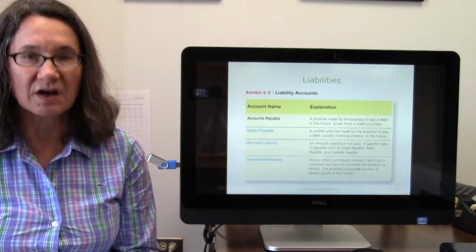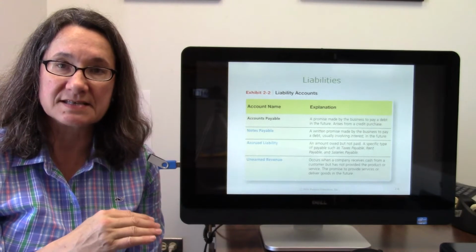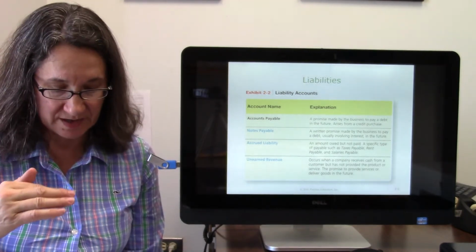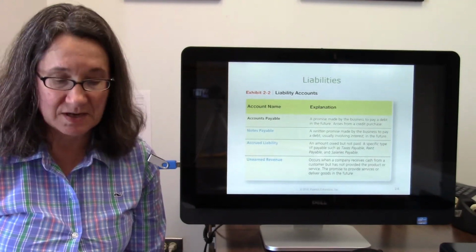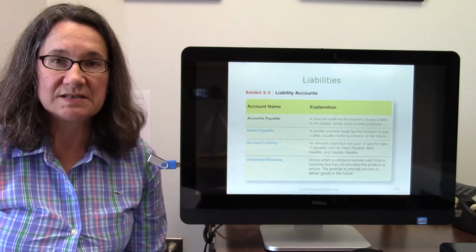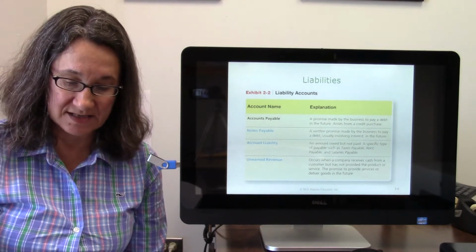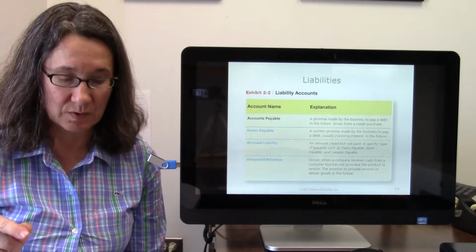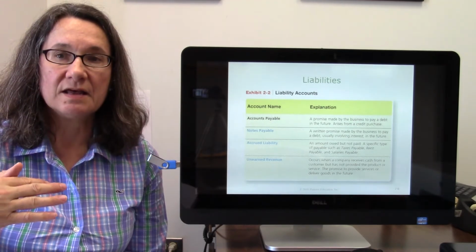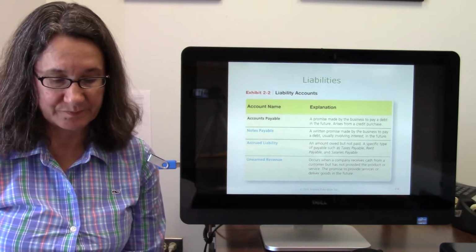All right, let's talk about liabilities. We talked about assets and some of the accounts under the asset category. Now we'll talk about liabilities and some accounts under the liabilities. As you may recall from chapter 1, a liability is a debt, something that the business owes. A business generally has fewer liabilities than asset accounts. A payable involves a future payment of cash. So when the organization owes some money, we call that a payable sometimes.